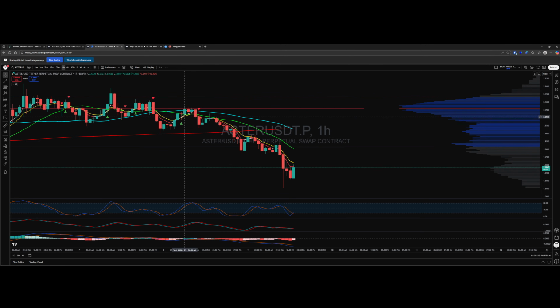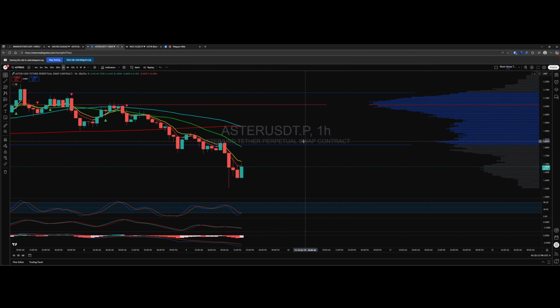Is it the first attempt? No, not necessarily. So there's a potential that it can break through. You can see that there's some past price here that it would have to hammer away at as well to break through it, but all doable. And then, of course, you look for the 50 and the 200. This is actually shaping up as a death cross on the 1 hour. I hate to use that as an example because it's not really relevant on a 1 hour chart, but there are people out there that do pay attention to it.